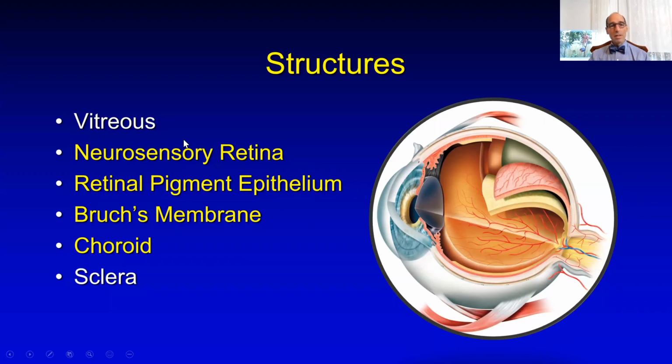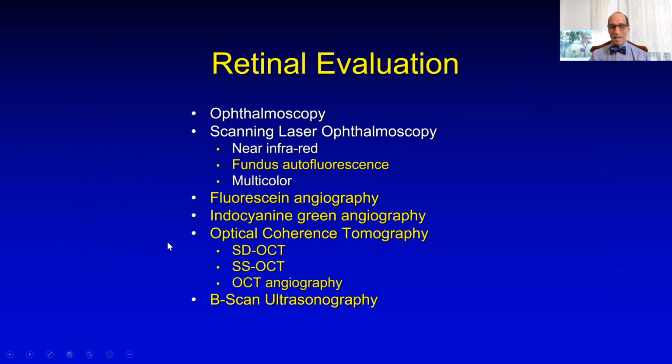So in review, anatomy is a lot to cover. Neurosensory retina, RPE, Bruch's membrane, choroid. Try to remember, you've got to know the fovea is all cones, and you've got to know your RPE, the blood retinal barrier, and you've got to know the center layer of Bruch's membrane is the elastic layer, and the choroid is extremely high blood flow, and the choroid is permeable to fluid. And then your autofluorescence, we'll be talking about these in conference. So we'll refresh your memory every month on how to look at tests and read tests. But I wanted to get this review in before we started doing cases.